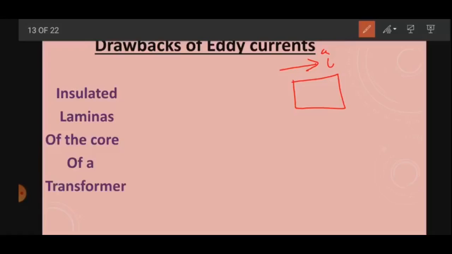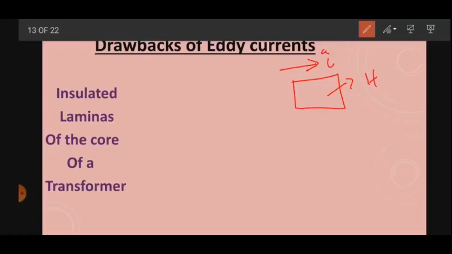So students, the current is nothing but eddy current. Eddy current flows in the conductor, that means the metal plate. Now here a large amount of energy is dissipated in the form of heat. So energy is converted to heat according to Joule's heating effect of current. So this energy lost due to the flow of eddy current is inevitable, but it can be reduced to a greater extent with a suitable method.